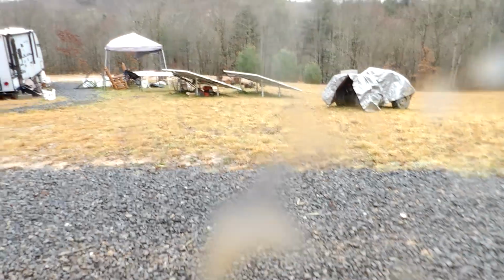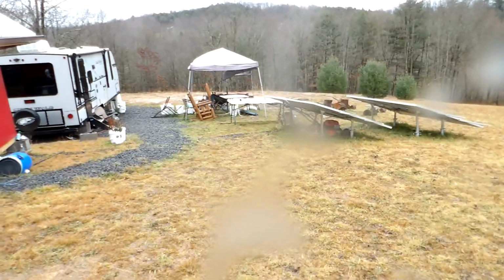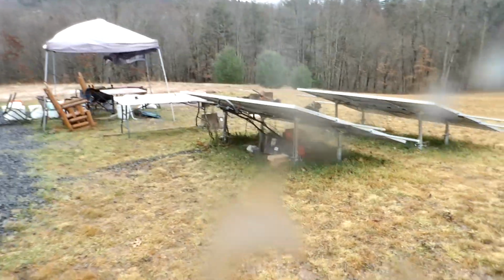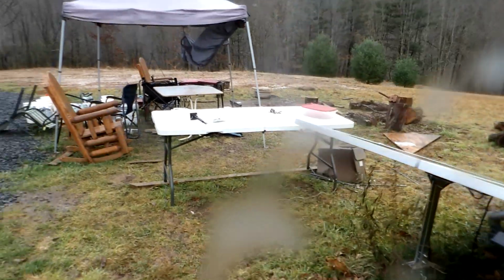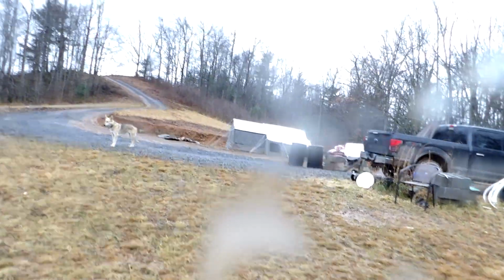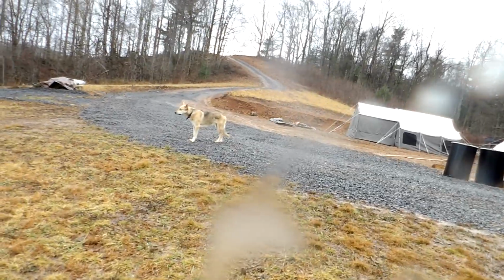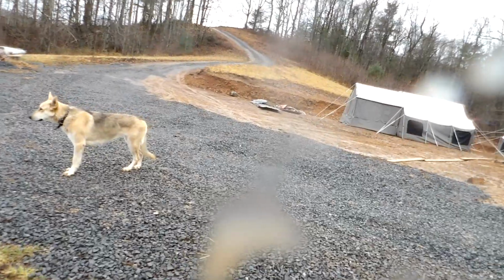So I had gone and got them filled. I had one of my own to fill yesterday, so I filled both of his tanks as well. When I picked him up from work, he got out of work at 10, so obviously it's dark when he gets back. And I said to him, well, listen, I took those tanks part of the way back for you, so you'll have to grab them on your way back. So obviously it's dark. Well, I took him all the way back and put them on his porch. So they weren't part way. They were pretty much all the way. I just didn't take them inside.